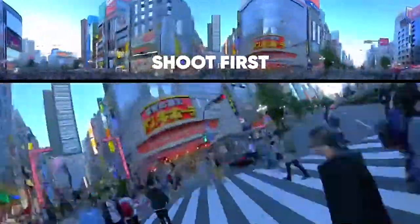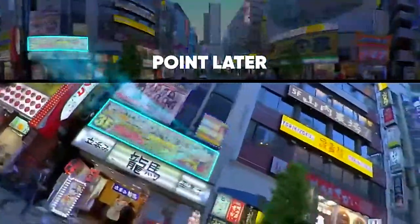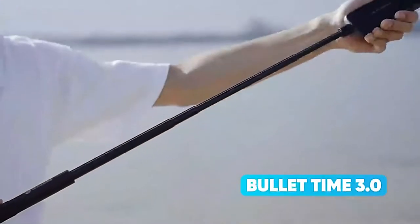Stop time. With this mode, you can stop video recording on the Insta1X in the midst of action, simply by touching the speed settings in the app. Another striking feature for a variety of content.